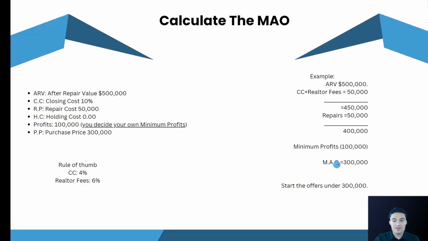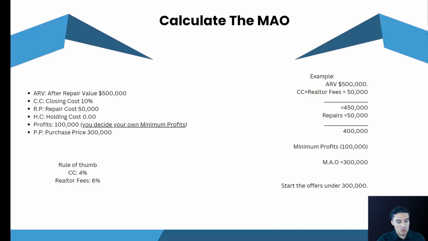That means that whenever you're negotiating the property, this is the price where you say, you know what, that's the maximum I'm willing to pay for that property. That's the very top, the very maximum. That means you can start the negotiations maybe at $200,000 or $250,000. And I'm telling you, it's not impossible. I've done this multiple times. And this is what people do every single day. You need to understand this. It does happen. It does exist. And you can also make it happen.